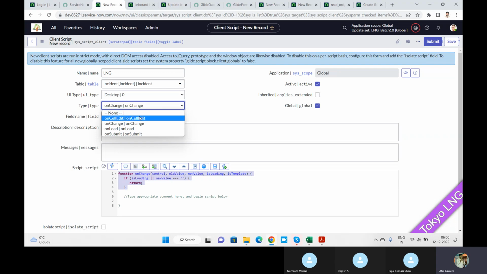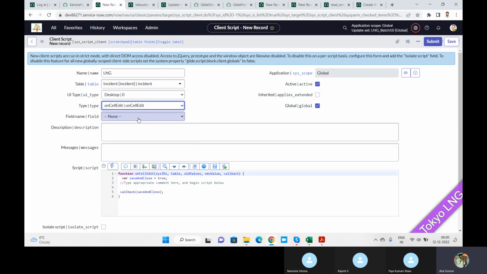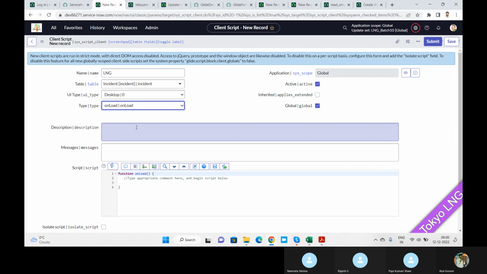If I say no, it should run on cell edit, it is showing me the on cell edit function. No, it's showing me the on load, as soon as the form gets loaded, or it is on submit. If I submit this form, then it should show me. Let's say on submit.